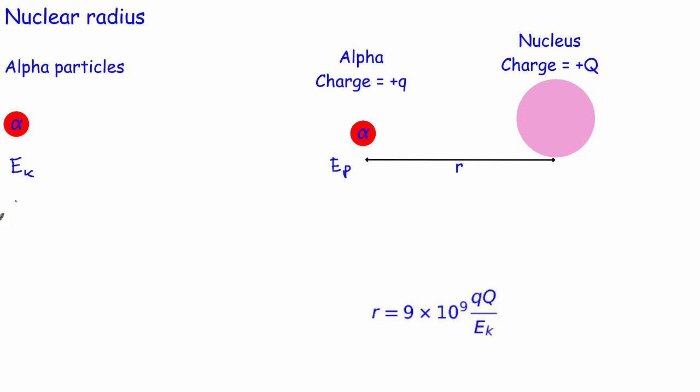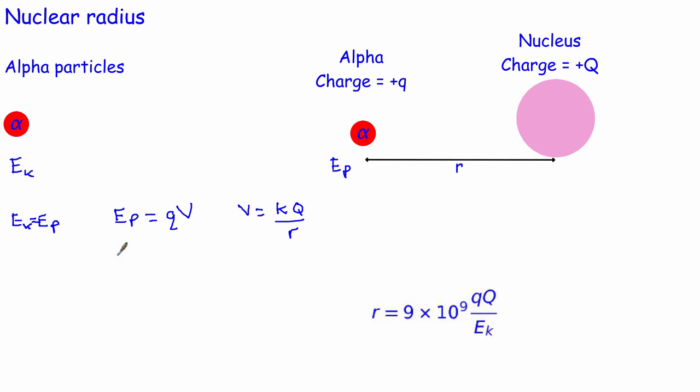So we know, for example, we've seen that the kinetic energy out here is equal to the potential energy at the closest point. And we also know that the electric potential energy is given by this equation here, where V is the electric potential due to this object, because the alpha particle is in the electric field of this object, multiplied by the charge on our alpha particle. And we also know that the electric potential for a charged object is equal to a constant multiplied by the charge on that object divided by the distance you are away from that object, assuming that all of the charge is at the center of this particular object. So we can put these together.